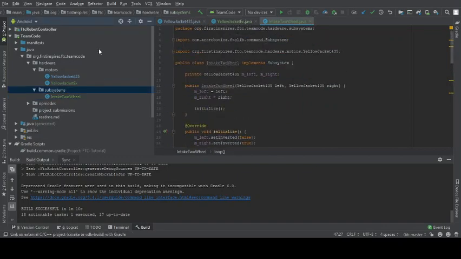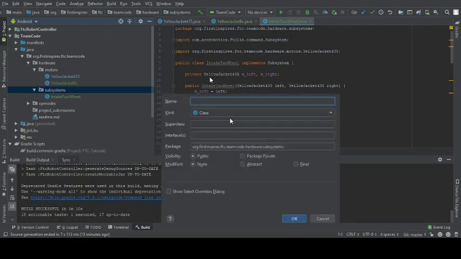So let's write a one motor lift together.